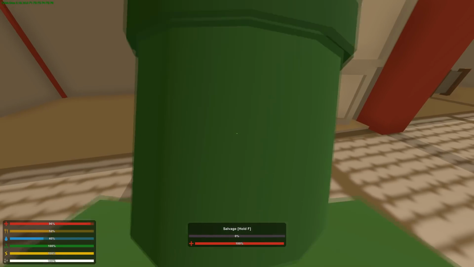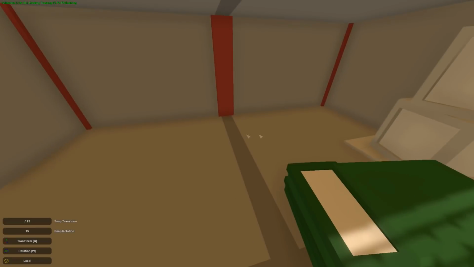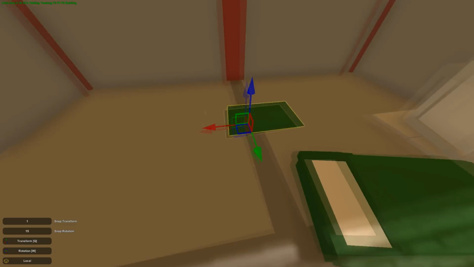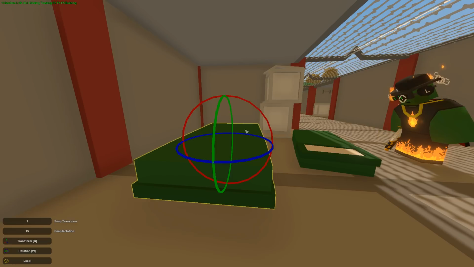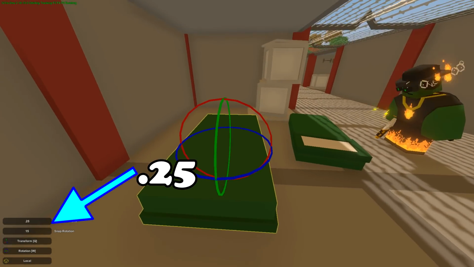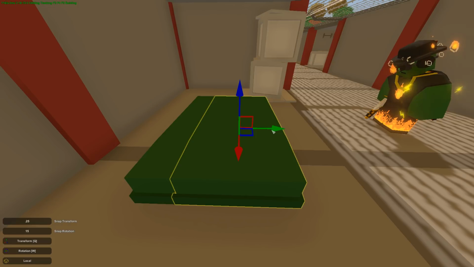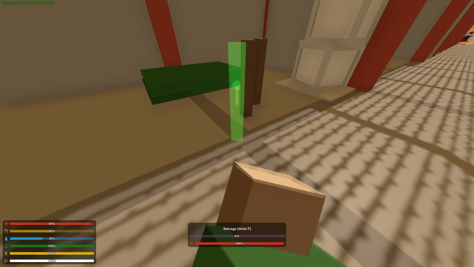So first of all, place down both your bedrolls, go into the admin editor, press Ctrl B on the floor, and Ctrl N on only one of the beds, move it in the middle, or wherever you want your pool table to be. Rotate it so it's upside down, and change your snap to 0.25. So press Control B on this one, click Control N on the other bed, and move it 0.25 twice in this direction. So now you're going to be placing down the 6 pipes.